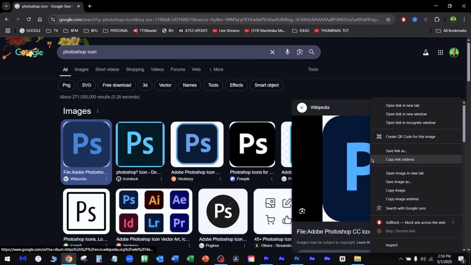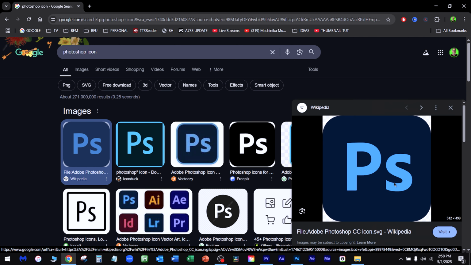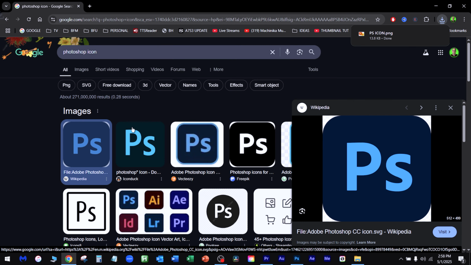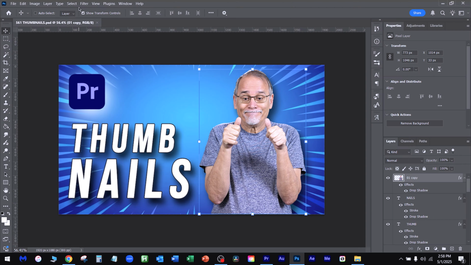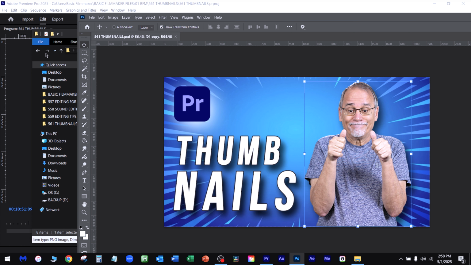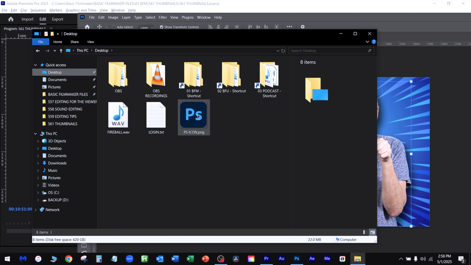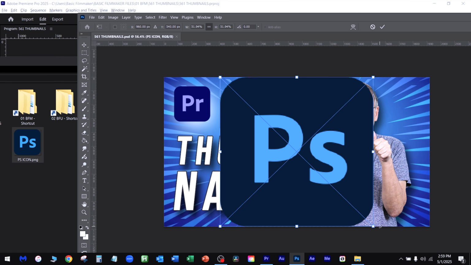That's sitting there. If I right click, save image as, it's going to save it as a PNG, which is exactly what I want. I'll just save it on the desktop. That's fine. Let's call it Photoshop icon. I'm just doing that so I remember it. We can close this now. Don't need that anymore. Now let's go find our Photoshop icon that we just grabbed, which is going to be on our desktop somewhere. Hello, there you are. Let's drag that over there. Bip. Way too big, of course.